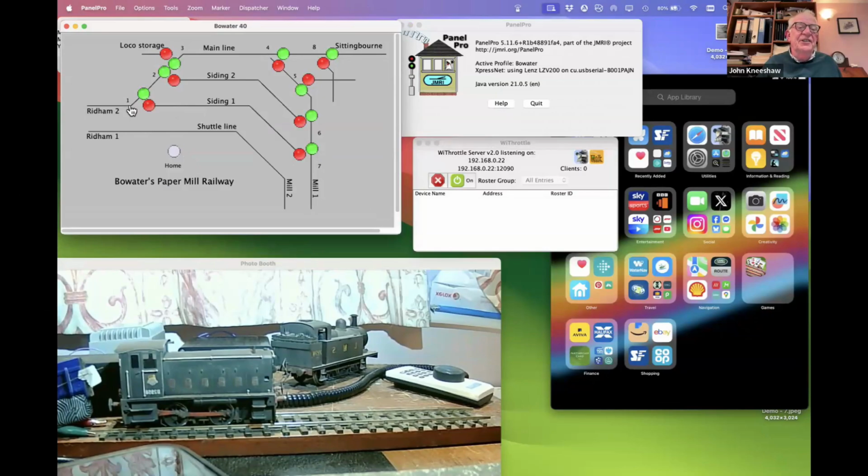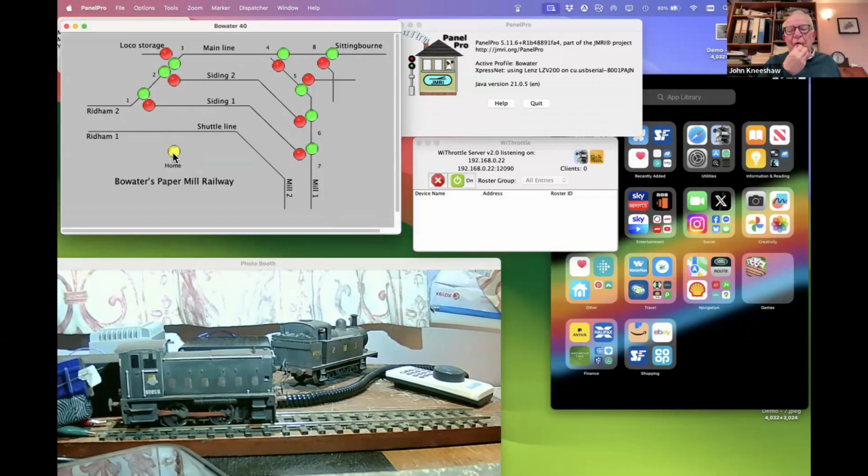If you try and click the points, nothing will happen. And so you click your route by clicking the sensors and say, I want to go through there. You can click either sensor, actually. If you click a red one, it'll go green. You click a green one, it'll go red, and the opposite effect will happen, and the point will change. So that's the way we work it.